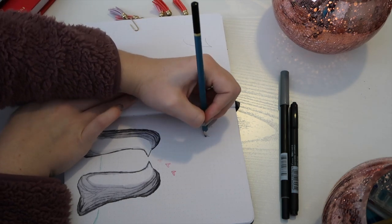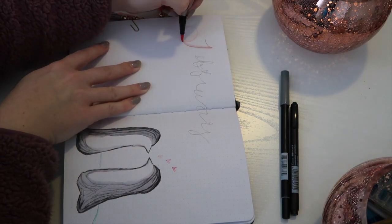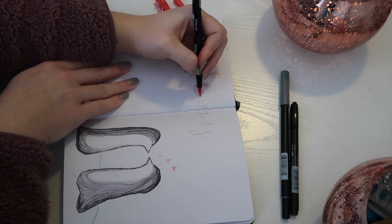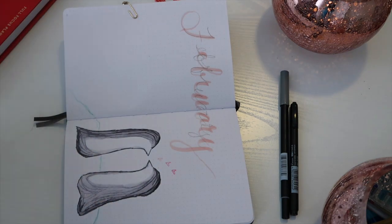And then I went to work putting the title of the month. Now, you can see I did this in pencil first, and obviously there is a reason for that because it did not take up as much space as it should have, so I'm glad I did it with pencil first and didn't go straight in with marker. I almost did, but I stopped myself.